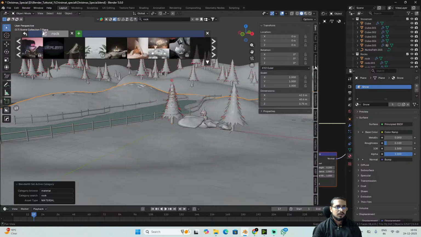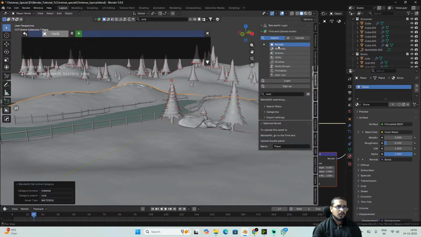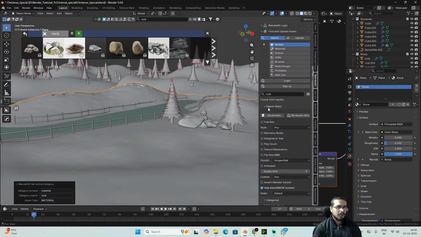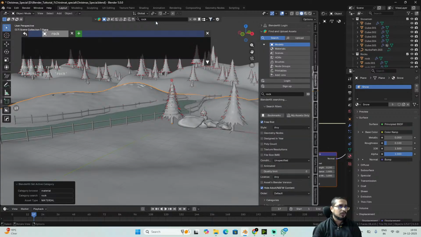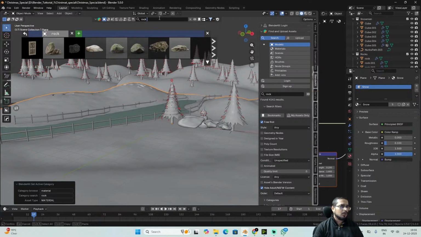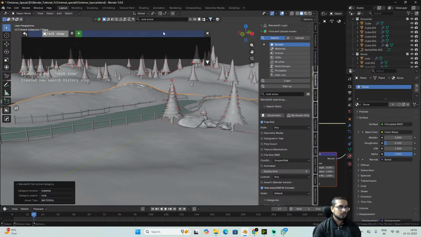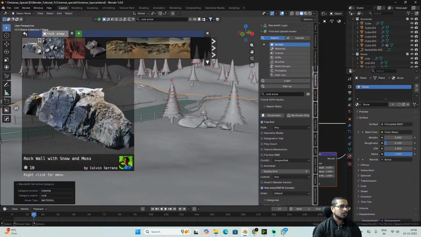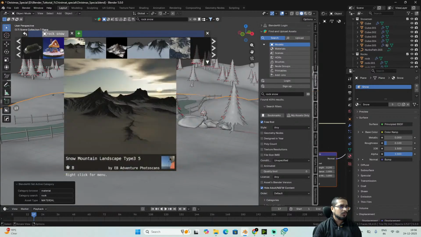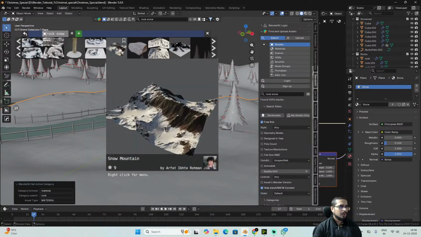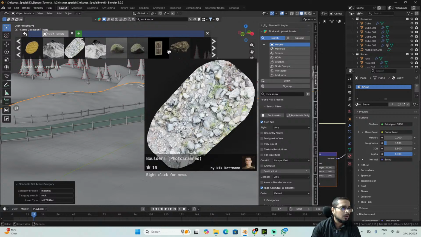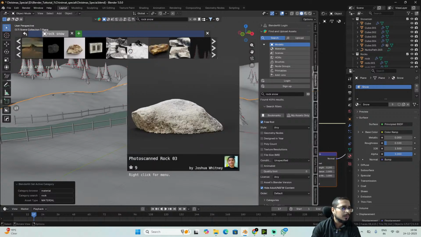Let's try models only then. Let's check for free models first. Rock, snow. There are obviously mountains available, but rocks with snow on them are not.